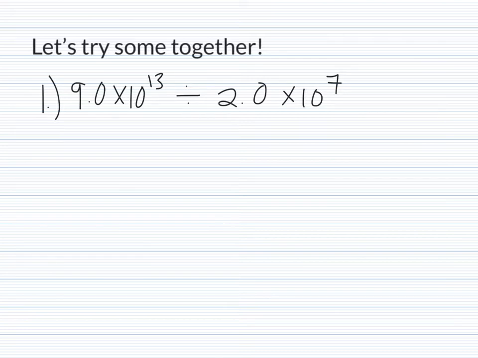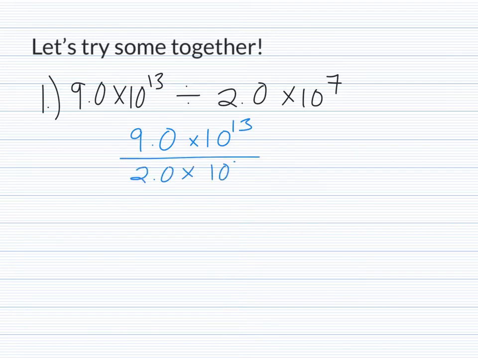So what I mean by that is just simply saying 9.0 times 10 to the 13th power over 2.0 times 10 to the 7th. Because now we can apply those 3 steps that I just said. Making sure that we divide the regular numbers, which would just be 9.0 divided by 2.0, which would get us 4.5, times, we know that our base 10 is going to stay the same, and once again, we simply just subtract our exponents. 13 minus 7 is 6.